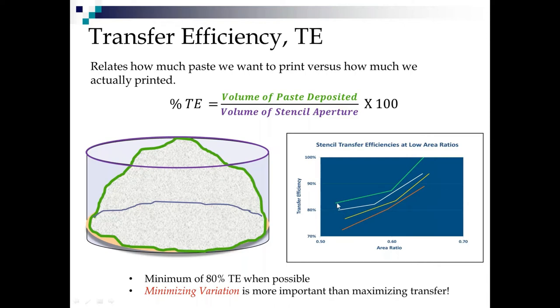So we look at where we get 80% transfer, and we know that with these two stencils, we can probably make it happen down to a 0.55 area ratio. These two fall out right around 0.6.